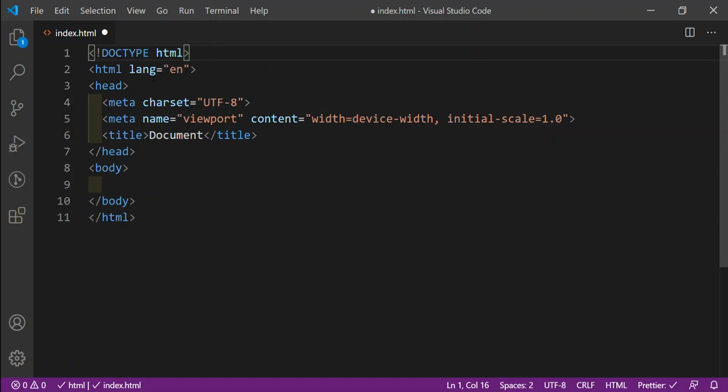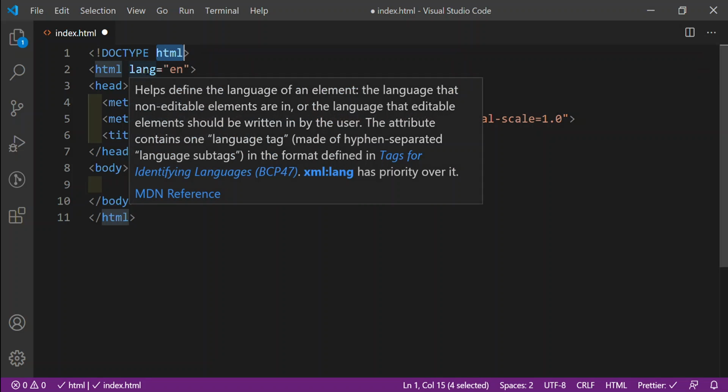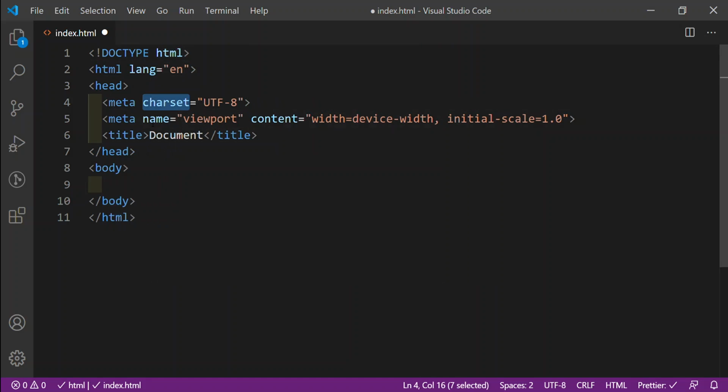I'll get right to that. But this first line is a document type declaration, which in this case is shown with the attribute. These are attributes. HTML here, lang is an attribute, charset, name, content are attributes. I'll get to that too. But this one is HTML.